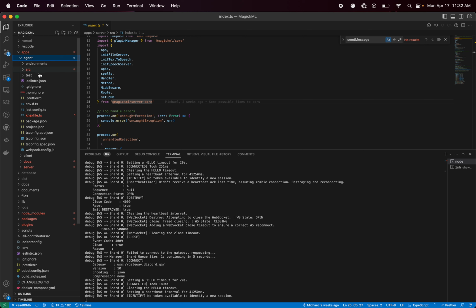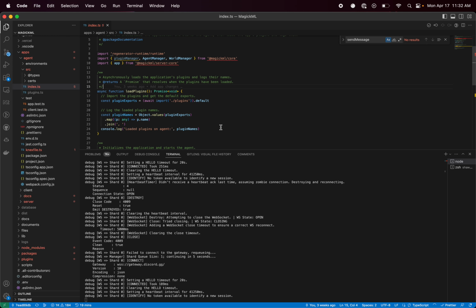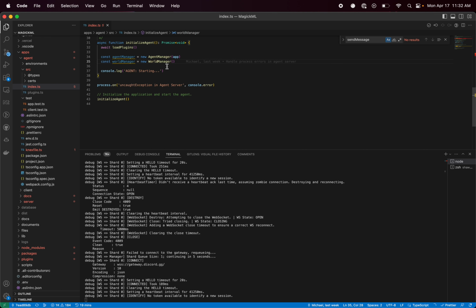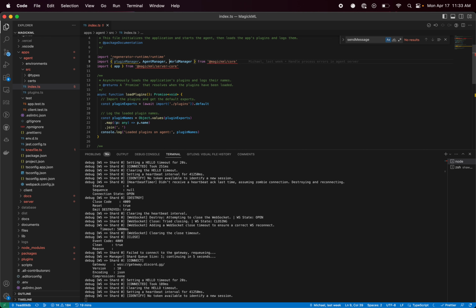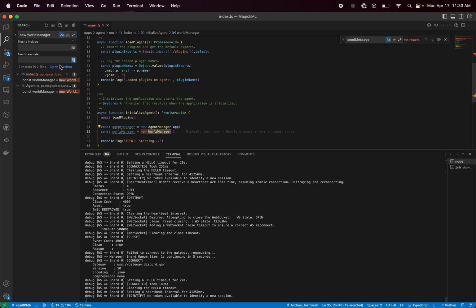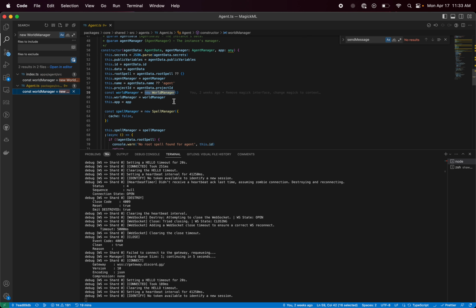The agents are the same thing. Very lightweight front end. It starts the agent manager, starts the world manager, which is basically worlds are an abstraction that could be seen in 3D or 2D as tracking the entities that are in the space with the agent, and then running the stuff within that. So I can probably get to, let's see, world manager.